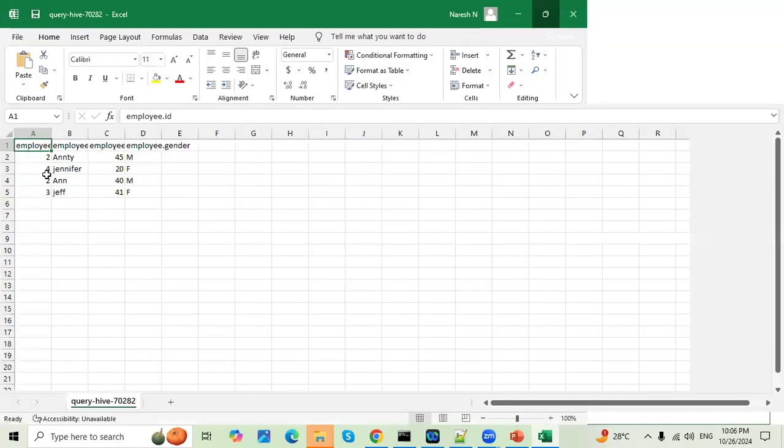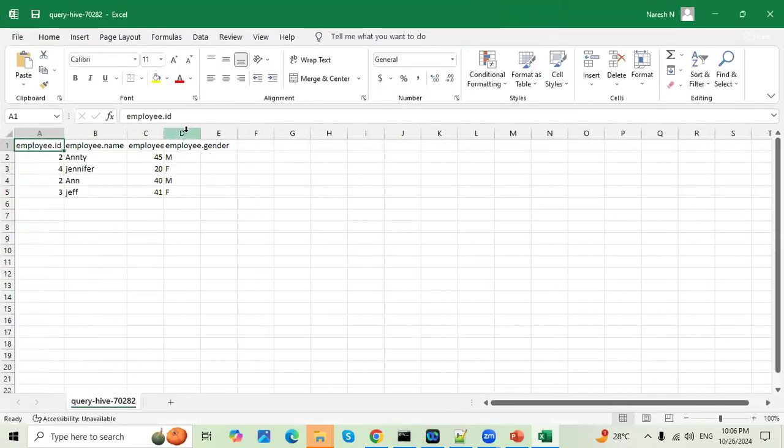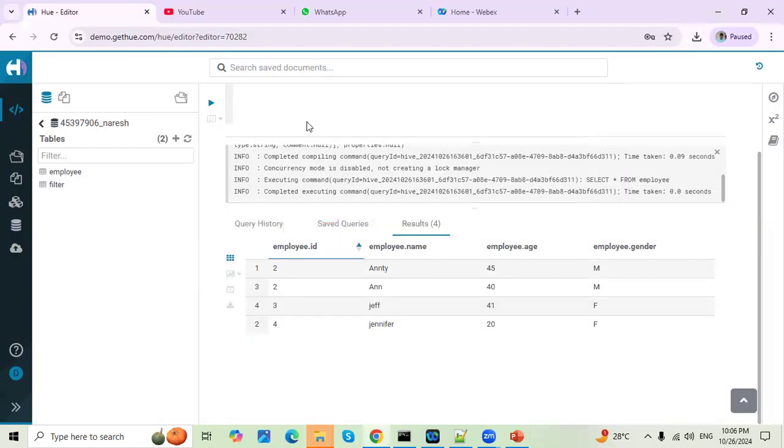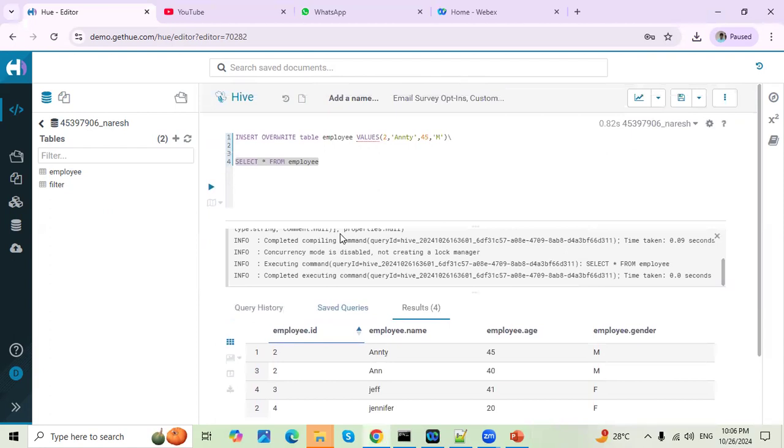Simple, guys, simple. This table you can send to the client if they want the file. This is how to import and export the file.